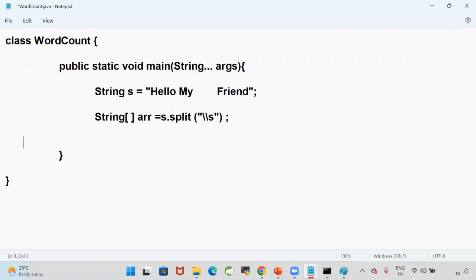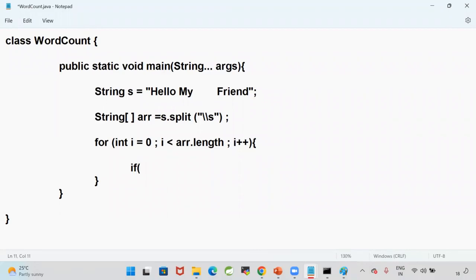Okay. Now, can I write a loop to iterate the array? Yes. For integer I is equal to 0, I less than array dot length, then I plus plus. Now I need to check: is that really a word or is that really a space? Okay.